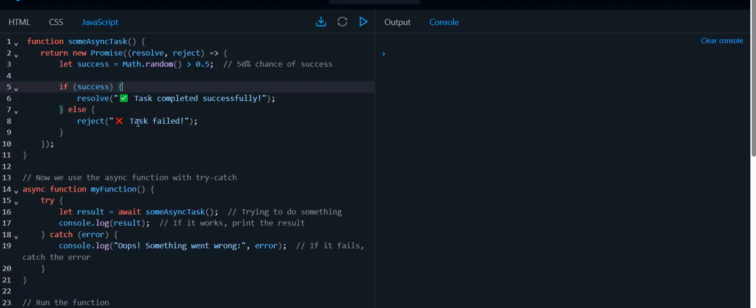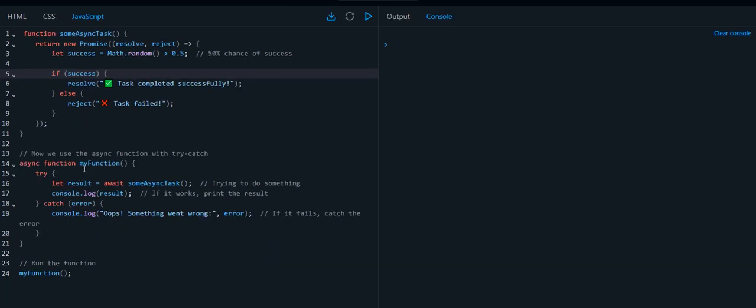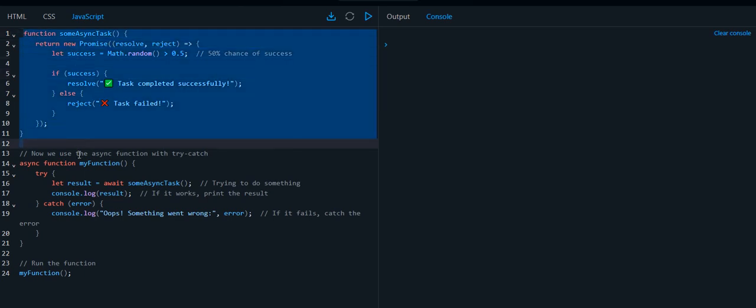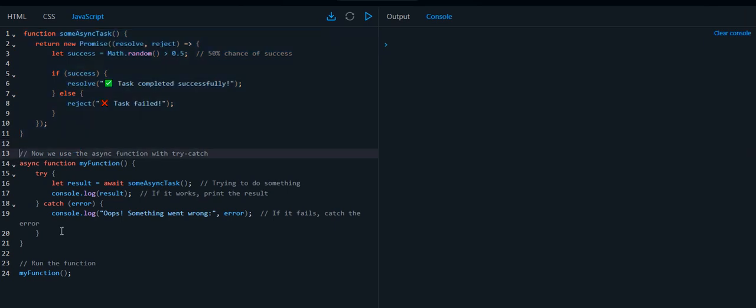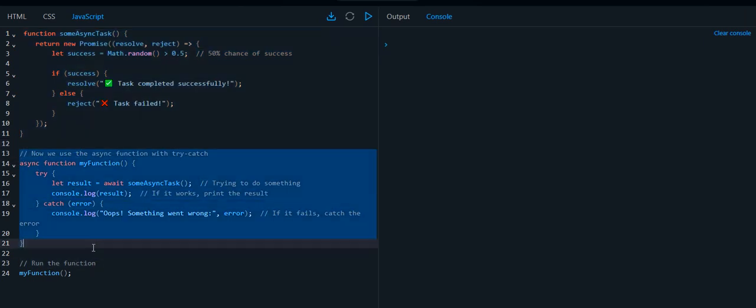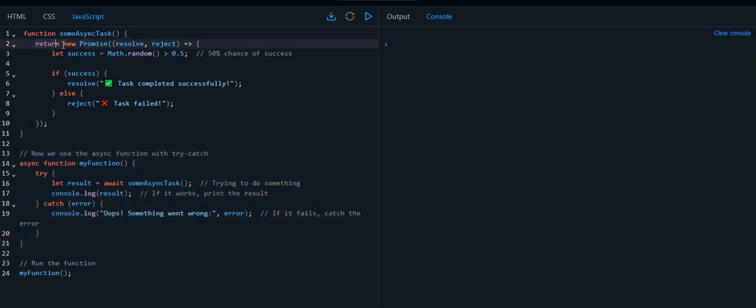Now we have here another example with two functions. We have here one simple function and one async await function. In this simple function we create a promise, we return directly a promise, return new Promise.